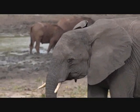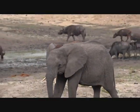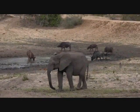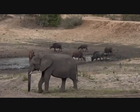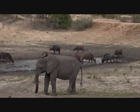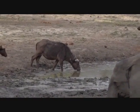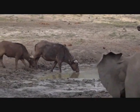Oh, elephant, you're ruining our shot. Get out of the way. You've had your turn now to be the star of the show. What do you think you're doing? We'll make you pay extra if you carry on like this. David, make note, we need to send this elephant an invoice. Lovely cow having a drink.